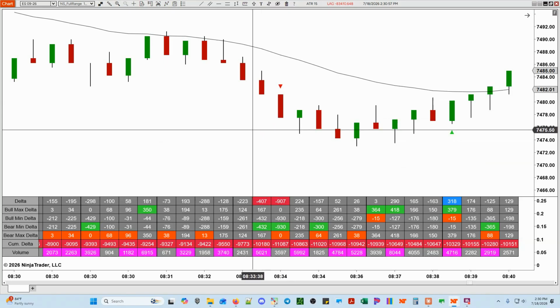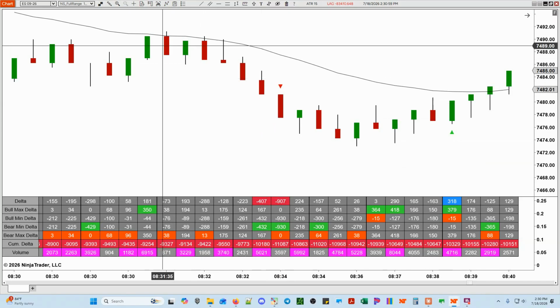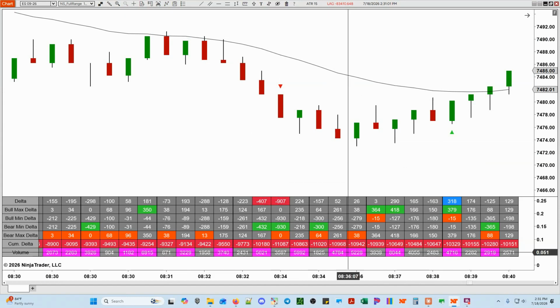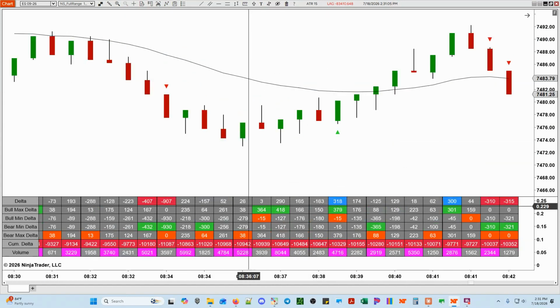And this is a moving average. I don't know if I'm going to use the moving average yet, because I think I'm going to go off of the cum delta. And what this cum delta is showing right now, we're at minus 11,000. Cum delta basically shows you who's in charge, the buyers or the sellers, for the day. The delta is the buyers and the sellers for that bar, right?